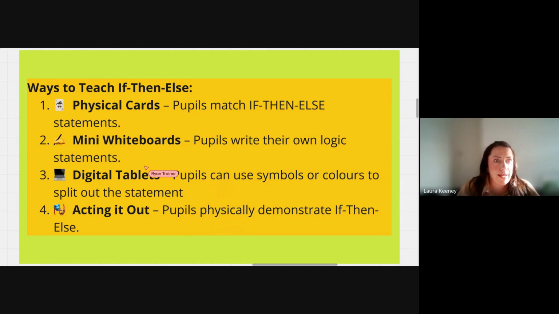So for example, when I clap, you all clap 3 times back. When I stand still, everyone eyes on me. Things like that. But probably acting out, I would say, in the primary school, it helps the children to be a bit more engaged and to understand the concept of the logic that you're trying to get across to them. So again, these methods work across a variety of abilities and levels, making logic statements accessible to all the pupils before then having to move on to actually using a device.